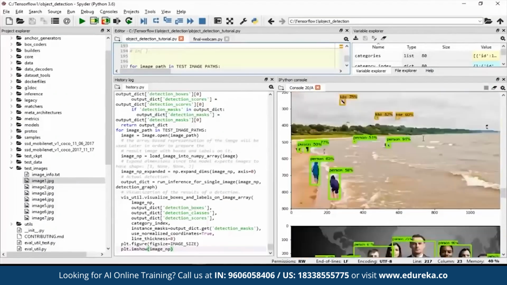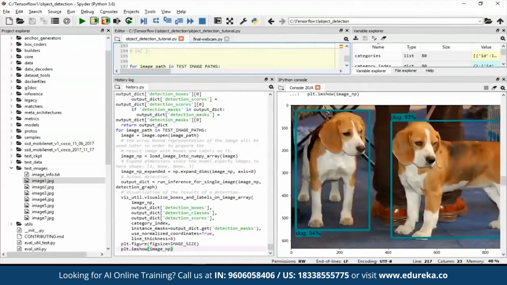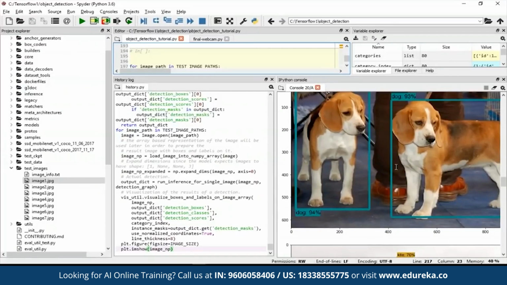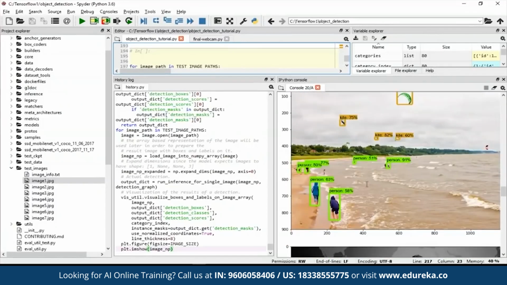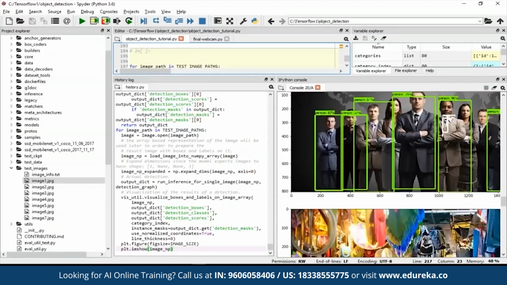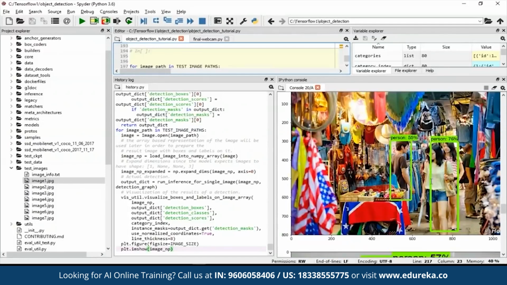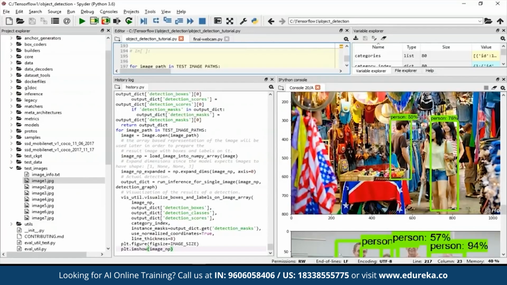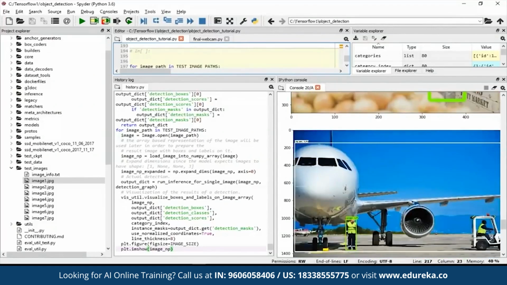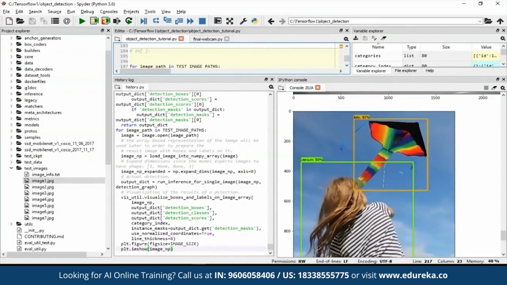Let's begin from the start. As you can see, it identified the dog at 94%. It has provided a box, the label, and the score, which is the detection score, showing how similar it is to the images in the COCO dataset. Here we have the person with various percentages, a kite, and a tie detected. It can detect objects even in such a heavy background. The person is so camouflaged in the background, but it has still managed to score that person. Here it has detected an airplane, person, kite.